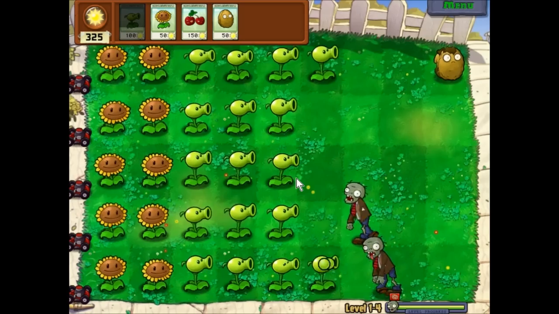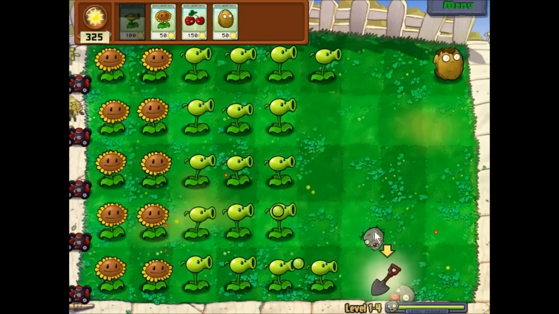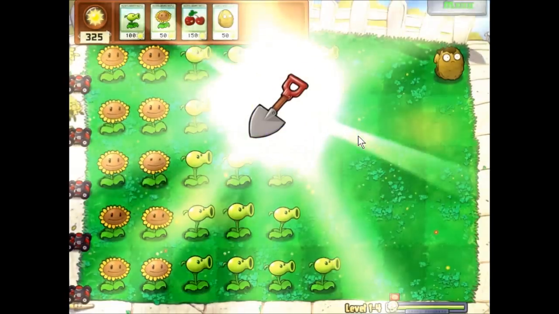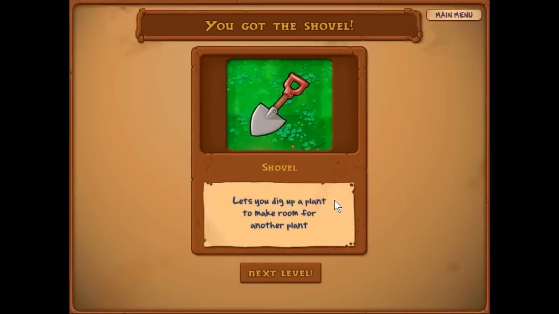And that's all she wrote. A second or two. There we go. Shovel. Shovel allows you, if you made some errors, to erase a plant and make room for another plant.